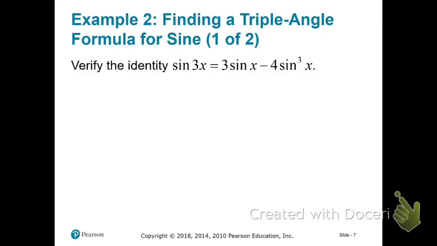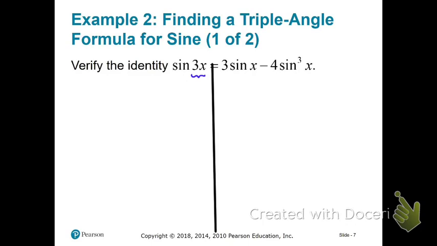Example 2. All right, so it says verify this identity. Now remember when we do the identities, we typically work the harder side. But I'm seeing this angle that's a 3x, and I'm not comfortable enough with my newest formulas to be able to work my way to getting it. It's not even a double angle. So let's work backwards. What do we know about 3x?